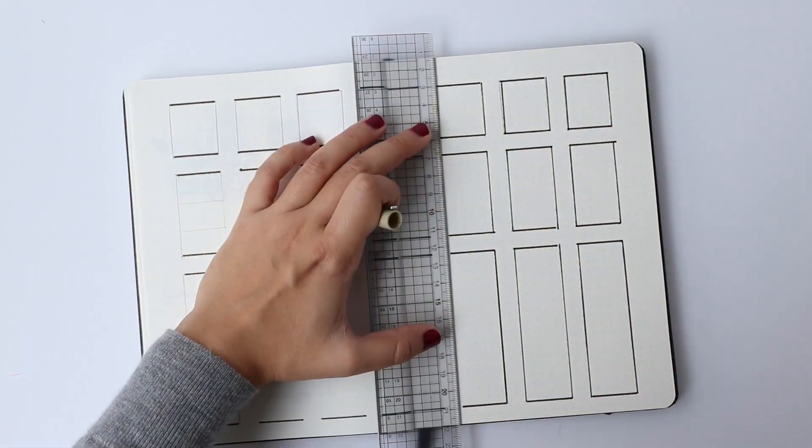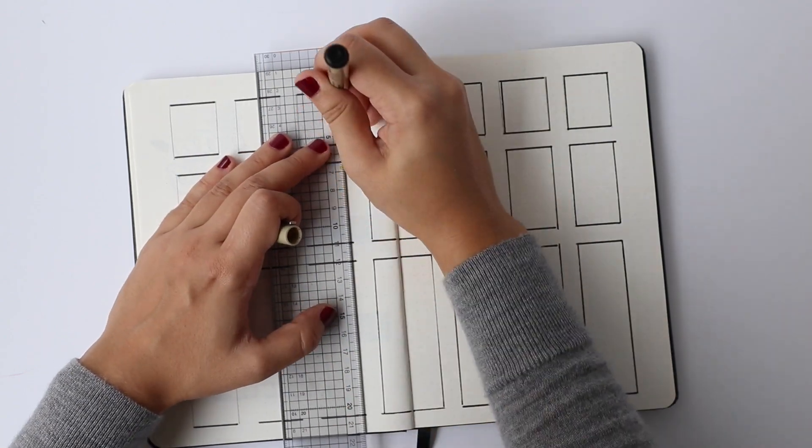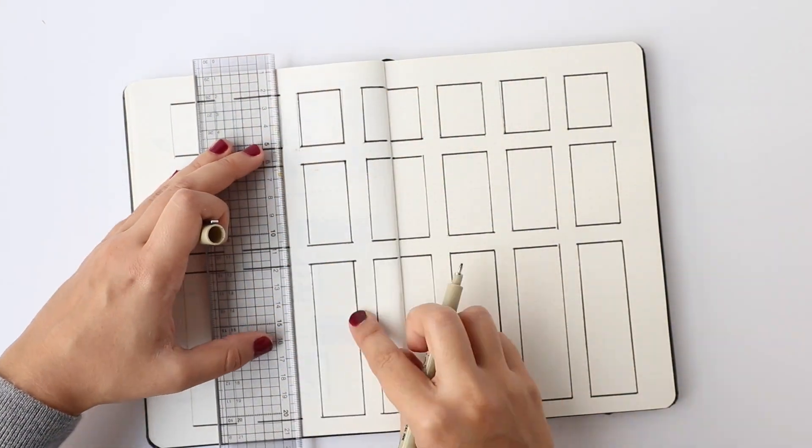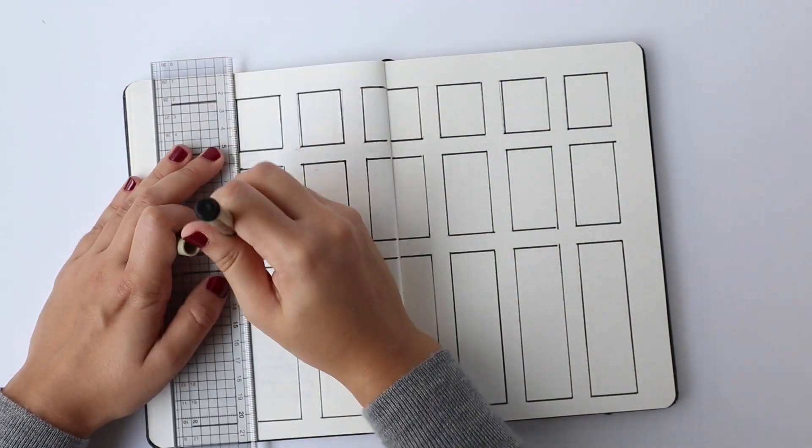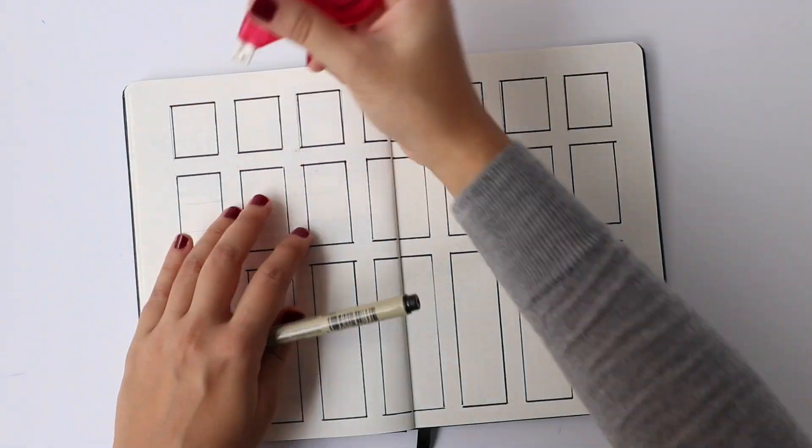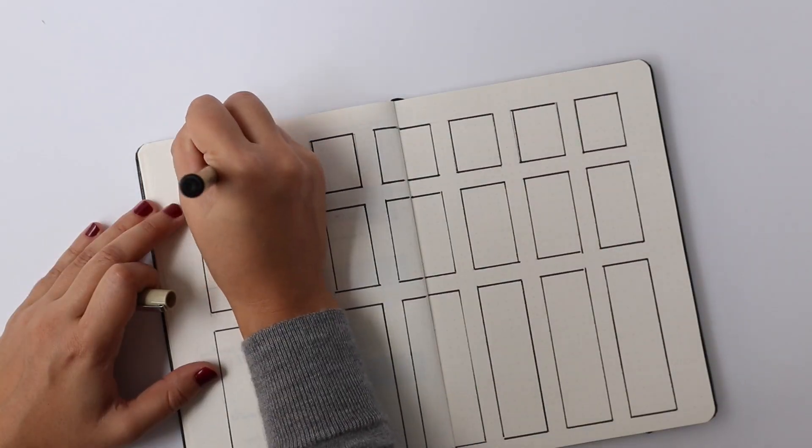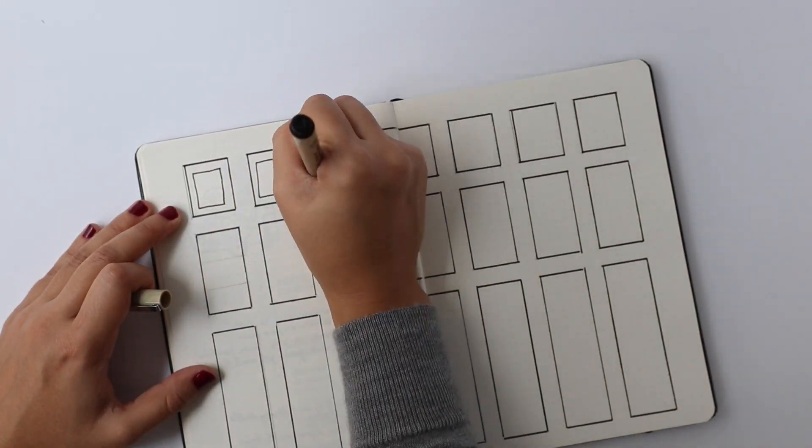In the middle block is where I am going to have a little meal planner so I can write down ideas for breakfast, lunch, and dinner and avoid temptation to eat out. That is always a very real temptation. And at the bottom block is where I have a section to write the to-dos for the days. You could also write any appointments that you have, classes, meetings, you know, the list goes on.